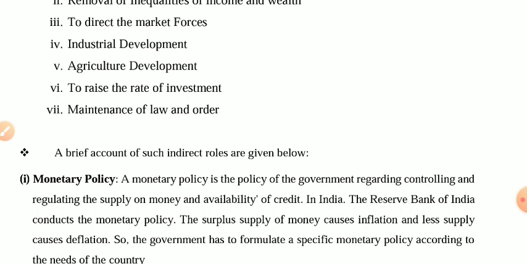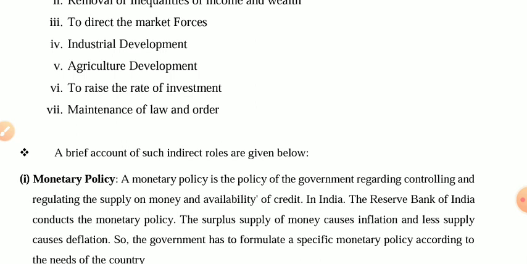Next is agriculture development. Agriculture development is very important for every country. Without agriculture development, we cannot fulfill our basic food needs. That's why the Green India movement, the green revolution, the white revolution: all these are different types of revolution in agriculture development by the government. They provide subsidy to the farmers so that they can buy HYV, high yielding variety seeds, and equipment like tractors, tillers, etc., for farming.